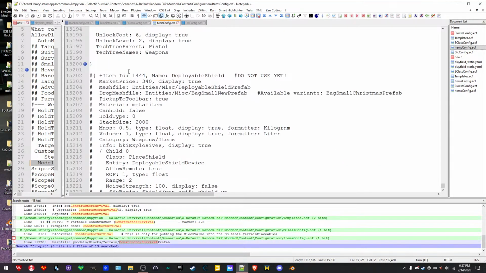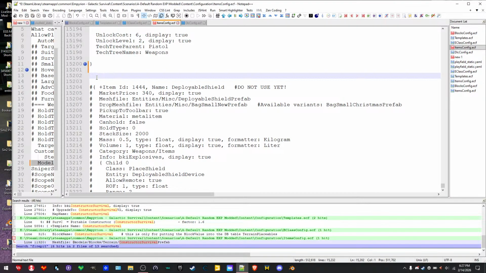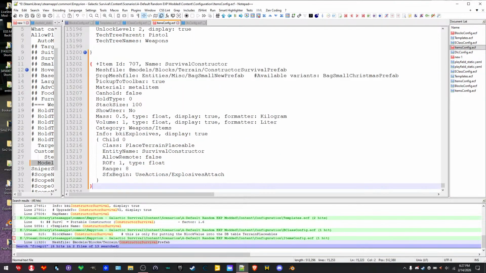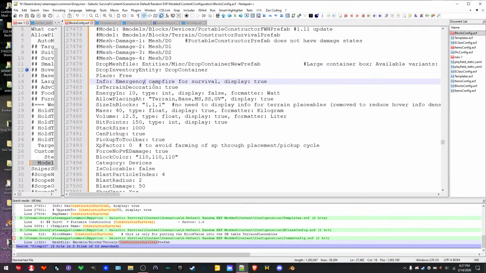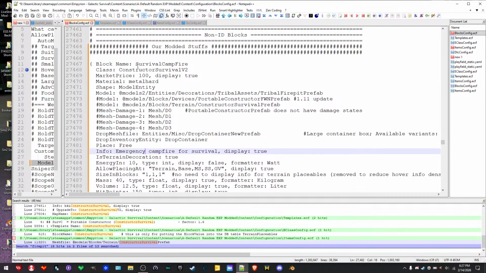Okay. So let's go ahead and add in our campfire. This is going to be 1412. Okay, so 1412. That's the ID that we're going to give this. Okay. Now, survival constructor, we're going to name that. We're going to go back over here to this guy.